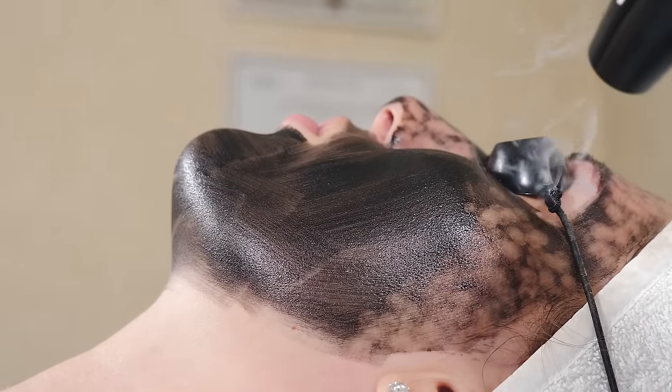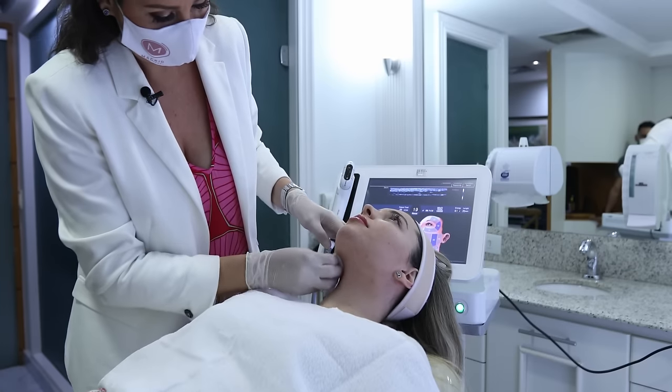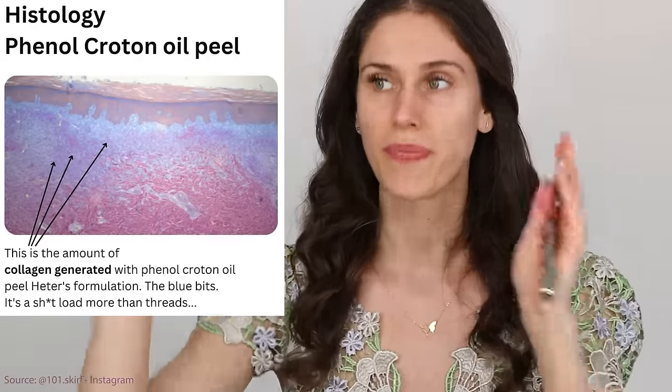In my personal experience, the best collagen stimulation comes from things like lasers and chemical peels done in dermatology clinics — by a medical esthetician with a doctor, a PAC, or a dermatologist. If you're really looking to build collagen, that's going to be your best bet. Microcurrent may be able to build collagen, but I don't see a ton of backing for that.